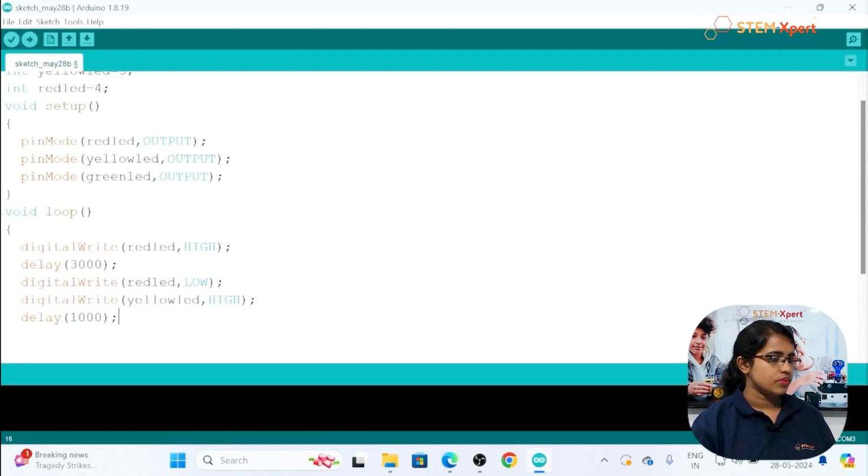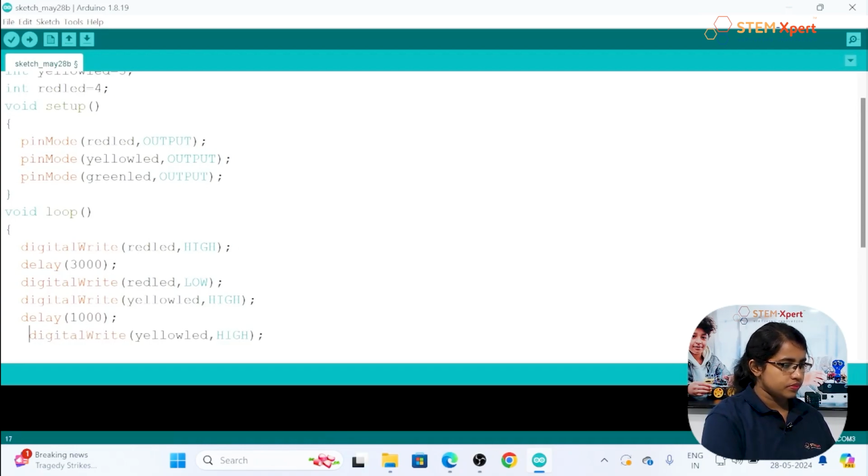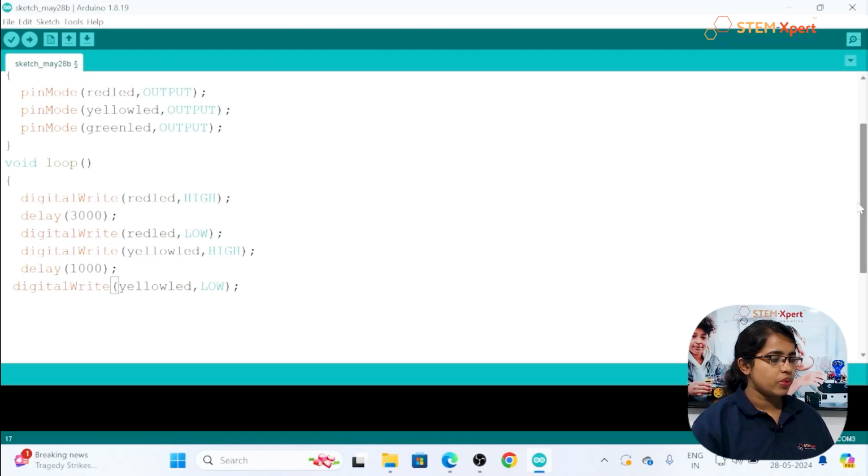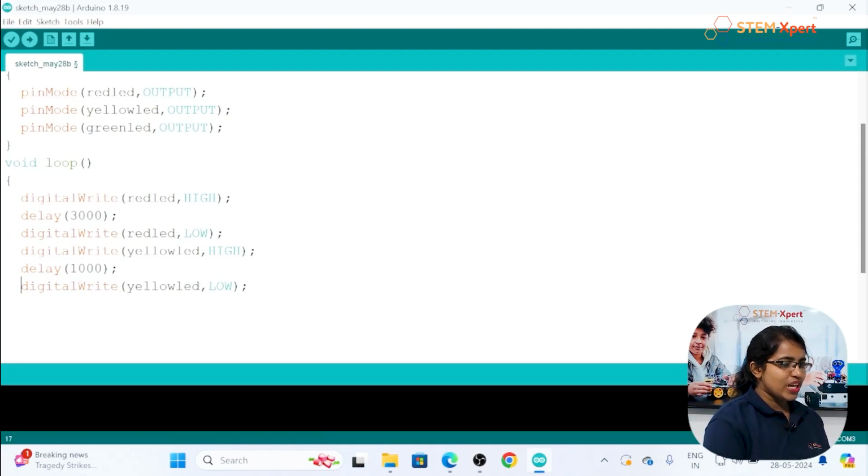Done? Okay. Very good. So now we can turn off the yellow LED, and we need to turn on the green LED. Green LED means we can start moving on the road. So we can turn off this yellow LED. Just copy with Ctrl C and Ctrl V, and here we need to change the code to LOW. Make sure there is no spelling error. Did you write yellow LED LOW?